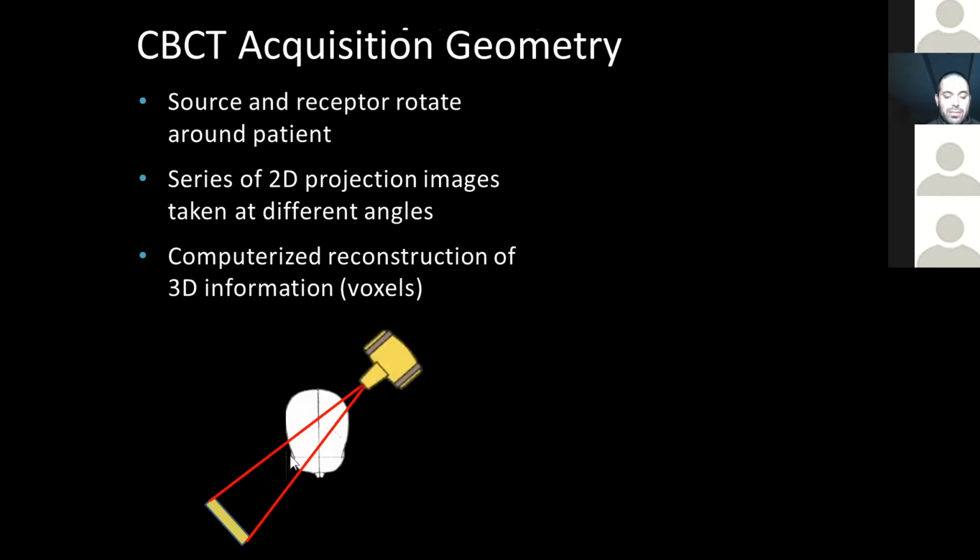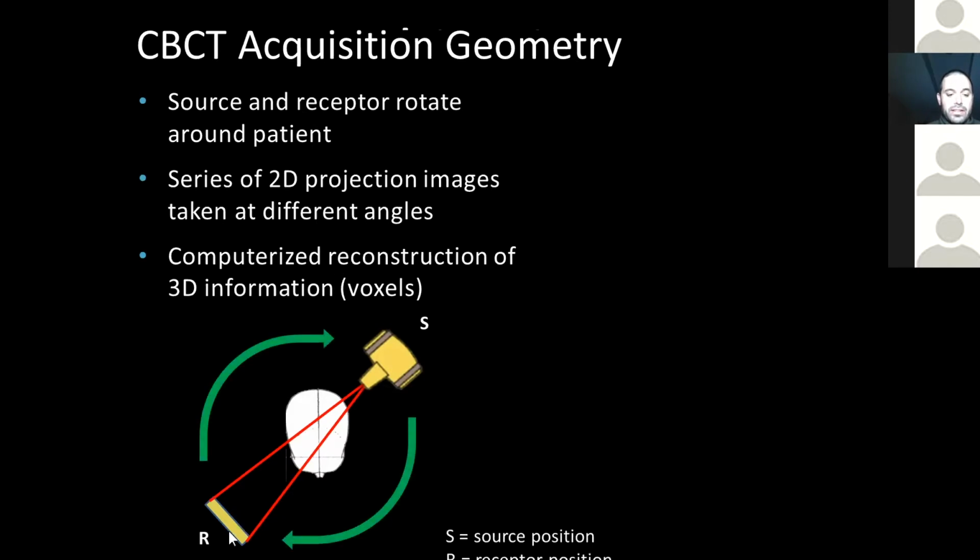So this is our patient's head. Fundamentally, this is a lot like a panoramic unit, where we've got an X-ray source and a sensor that rotates around the patient's head. Very simple. As it rotates, it takes a series of 2D projection images at a bunch of different angles. It might take hundreds of these 2D projection images. We'll call those basis images.